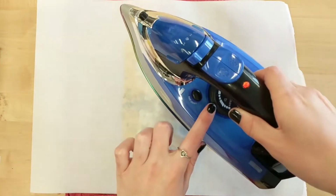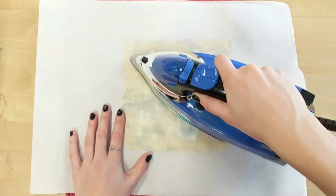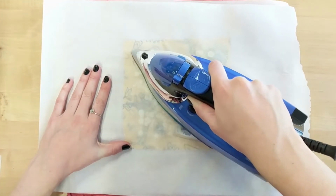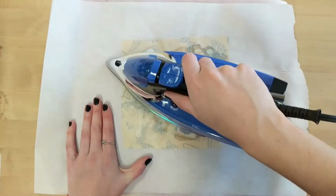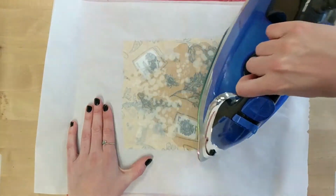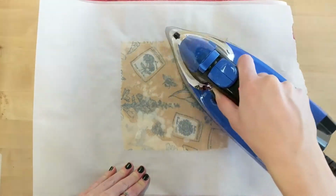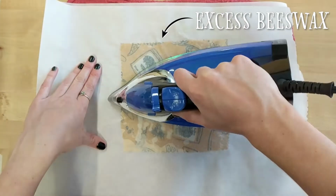Next, sandwich your fabric and beeswax between the parchment paper and iron it on low without steam. The beeswax pellets will melt pretty quickly. You might have to spread the wax around with the iron. If there are any gaps, you can sprinkle more beeswax and melt it down again. If you use too much, you can rip off the excess and use it again.